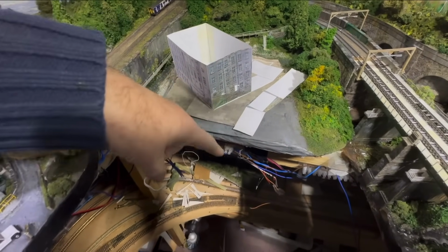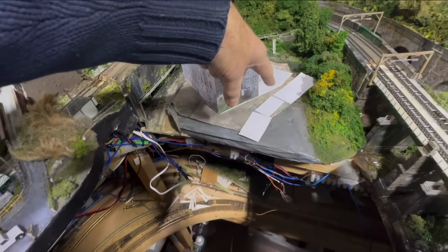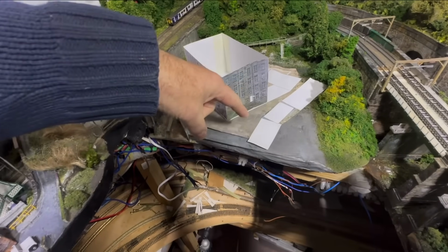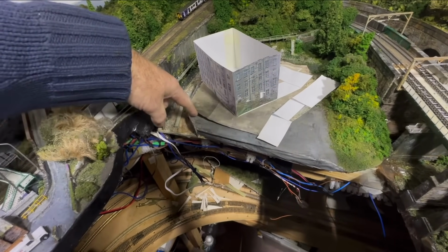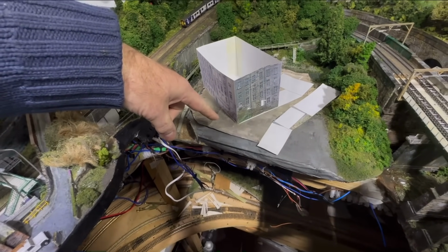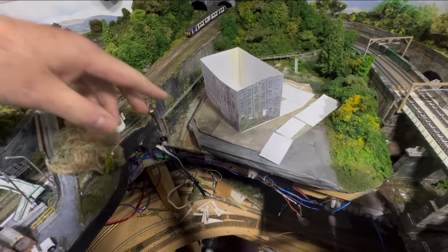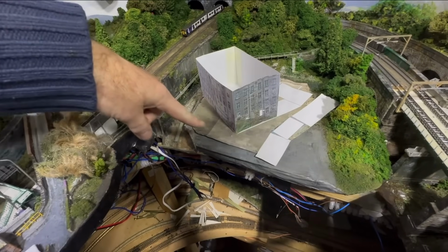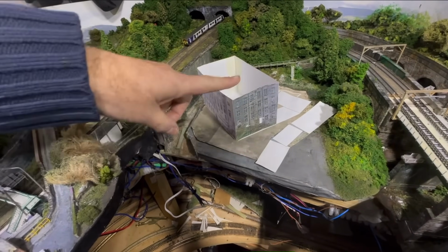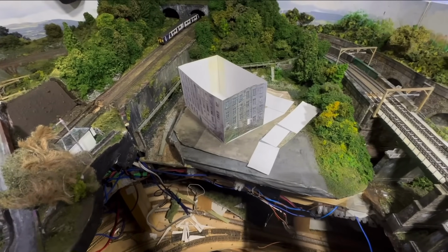I did think it was a road, but actually the road sort of stops around here. There's a car park in this area. And it's just a wide path going down to all the different facilities that are down there. There's a wall, and then another wall and a set of steps between, so you can actually walk down the set of steps and start coming into this area down here, which looks like a little walled garden. There's certainly some ruins around here of what would have been an original mill. So I'm not sure whether part of the mill was rebuilt or whether it was knocked down during the war. I don't know, but certainly there's some ruins around this area here. There's also a big chimney around this area here, which I will do to what I believe to be scale size as best I can anyway. But I think you would agree that's starting to come along quite nicely.